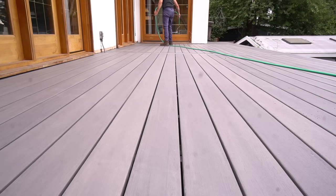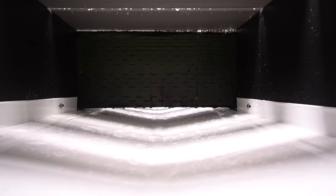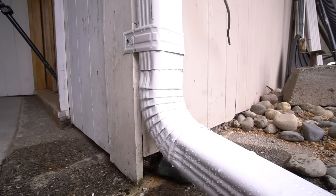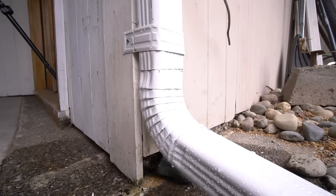This dry space paneling system really does look amazing and professionally done. I absolutely love the look and functionality, but we got to test it out. We're in Seattle and it does rain, but since it's summer and we haven't seen rain in a while, a hose will do just fine. As you can see from this close-up shot, the dry space system is really capturing all the moisture from the hose into the gutter system, and the patio area below is nearly bone dry. I say nearly because I found one small section — I need to work on my sealing as well as installing the downspout in the correct direction. Whoops! But we got it taken care of, and that's what I call one beautiful, sexy beast of a dry space. Oh yeah!